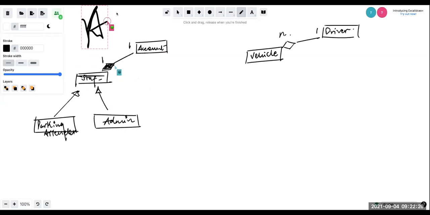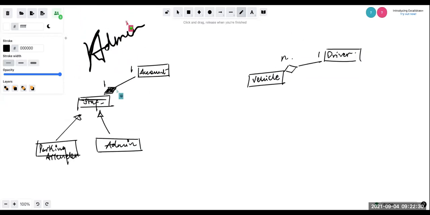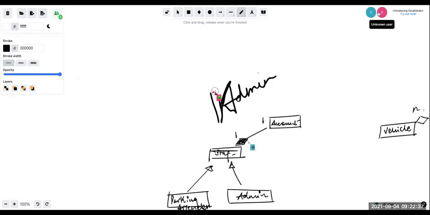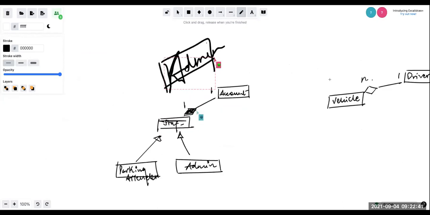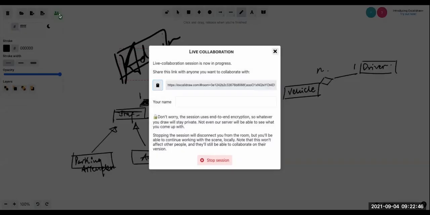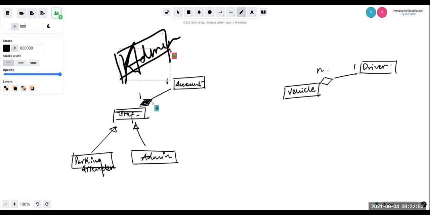Please don't draw it. Please don't do this. Who is doing this? I won't be able to. Please don't draw anything, whosoever it is.